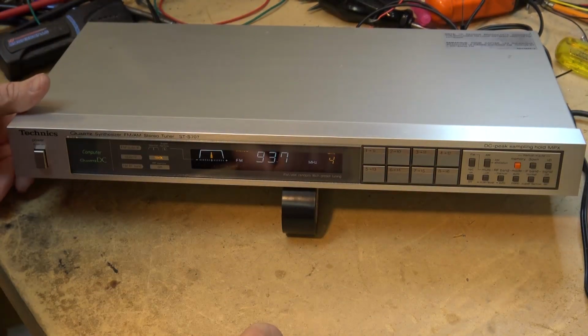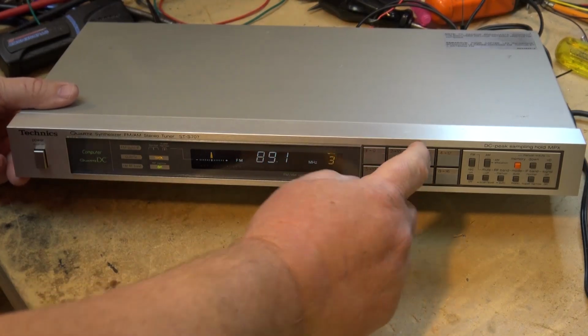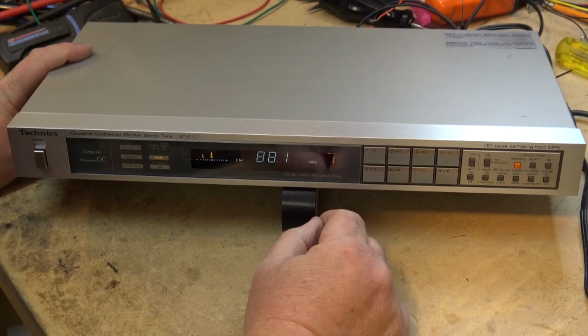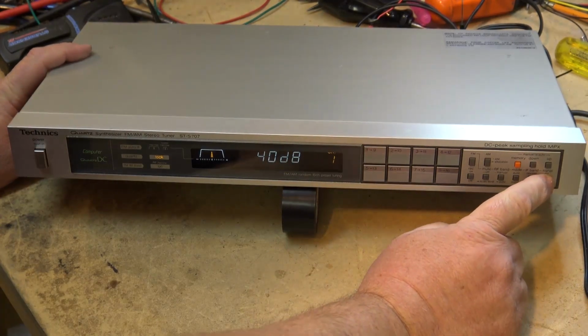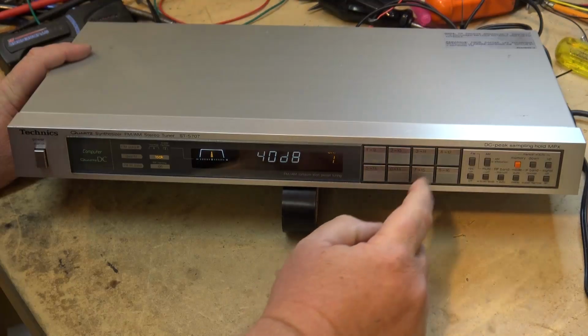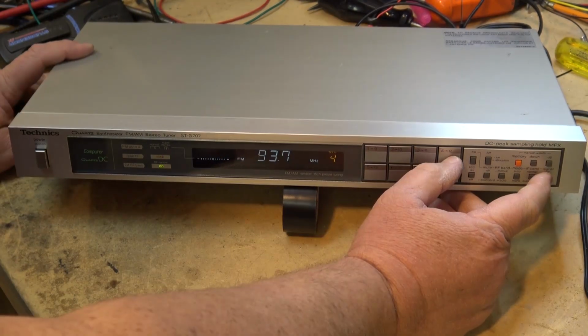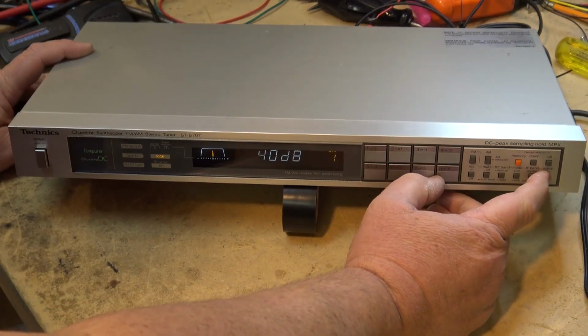And same with this one. This one's a wide band, narrow band. This one here is a wide band as well. Not only is this thing incredible, but take a look at this. It's got a button on here for signal. It'll actually tell us what the signal strength is, 40 dB. And 92.9 is 30 dB. 93.7 is 32 dB. 88.1, 40 dB.